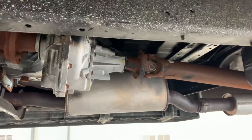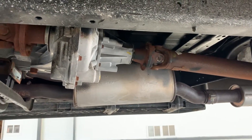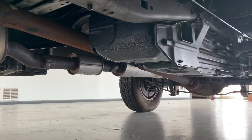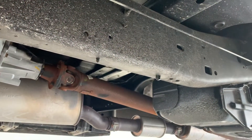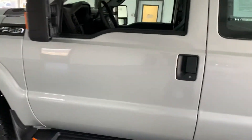Even the exhaust pipes — usually the exhaust pipes get a little rust on them, and that's pretty much on everything even on new stuff. The exhaust pipe on this thing does not have any rust on it. The driveline's got a rust color to it, but even that is still black in places. It's pretty remarkable. The truck was definitely kept inside all its life, very well cared for and not driven much, as you can tell by the mileage.